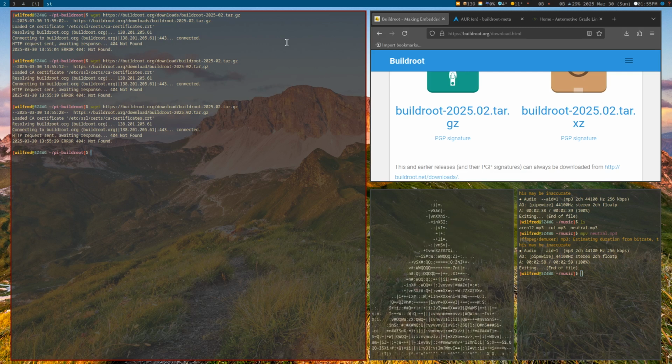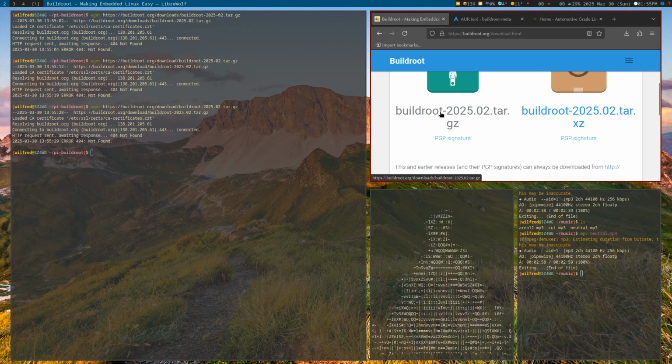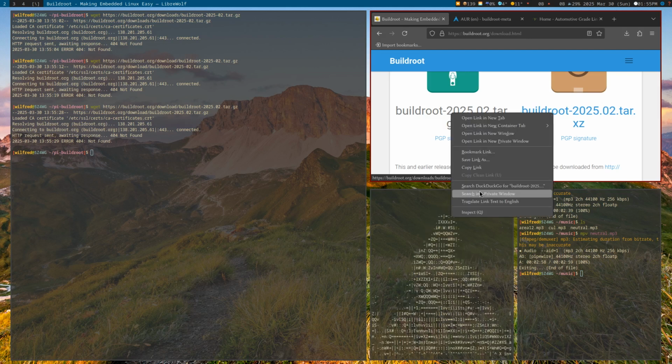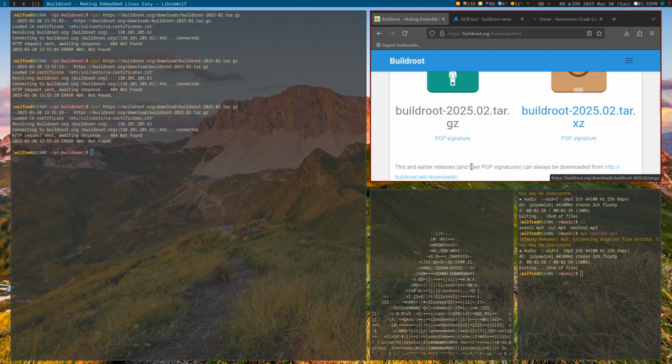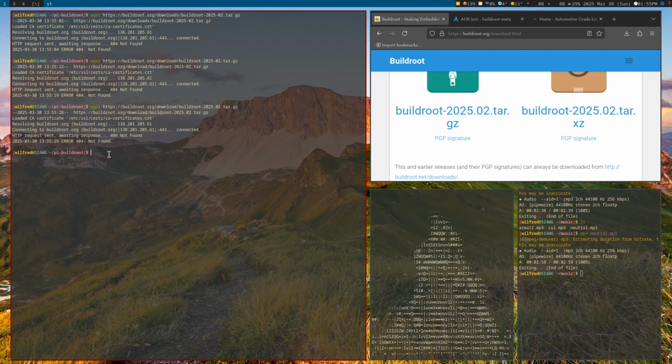I'll just copy this link, to ensure that we get the correct one, and then insert widget. Yeah, I need to put that. So yeah, that should work.